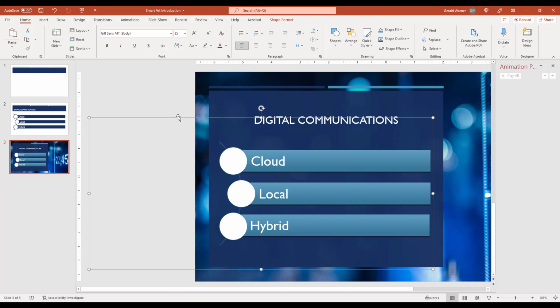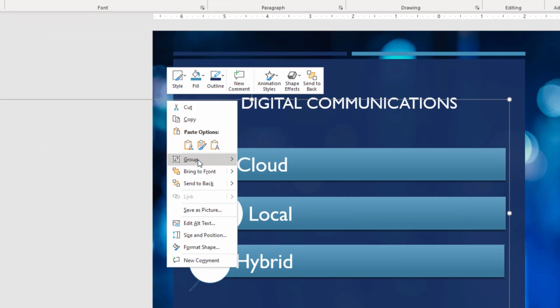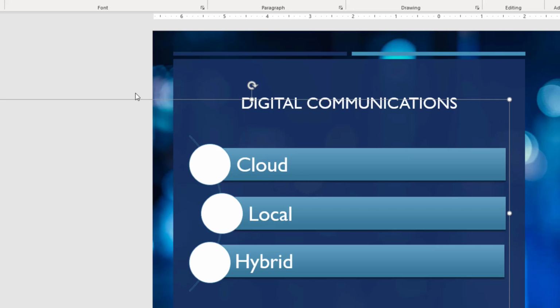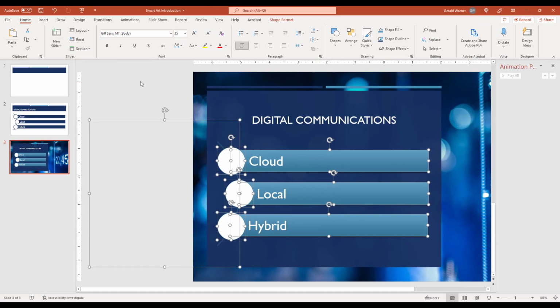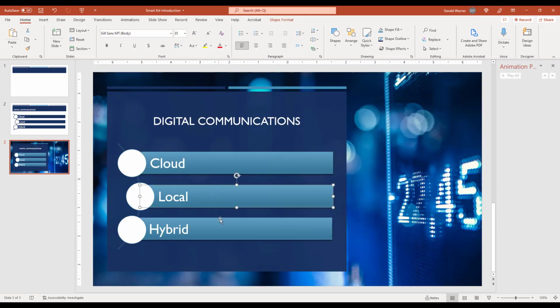We have one more step we have to do because it's still, if you look at this bar here, all grouped as one group. So we want to click on that bar and come up here to Group and Ungroup. Now, by the way, what I did on that, in case I moved pretty quick, is I clicked on here, right-clicked, and went down to Group, Ungroup, and now what do we have? We have it all ungrouped, all the items in the SmartArt.